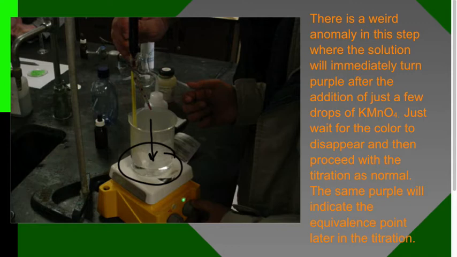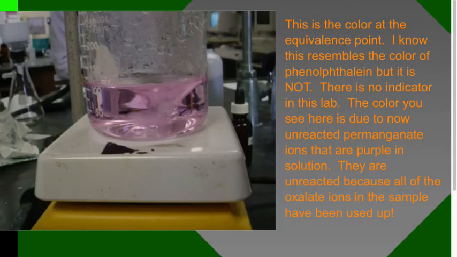This is what your equivalence point looks like. I know it looks like phenolphthalein, but there is no indicator in this lab. That purple you're seeing is the permanganate purple, because now all the oxalate has been oxidized and there's nothing there to change the permanganate from +7 to +2 anymore. The more permanganate you add, the darker it gets. You want the lightest possible color you can see that's purple or pink. You cannot have too light of a purple—if you see it, it's perfect.